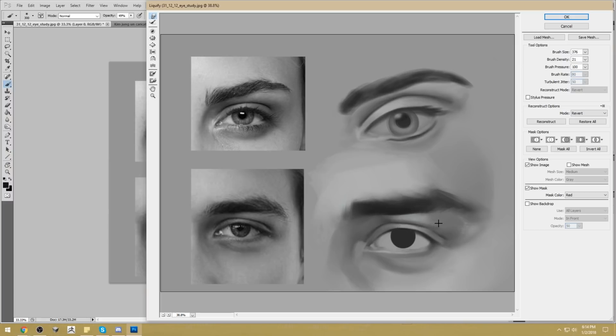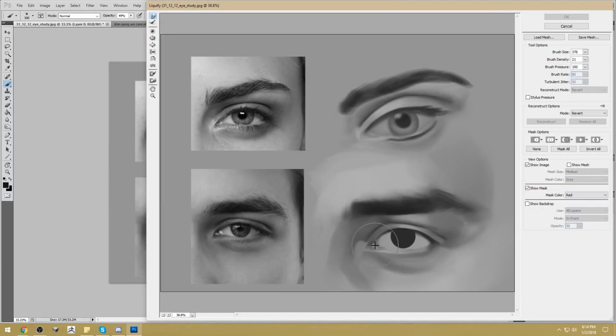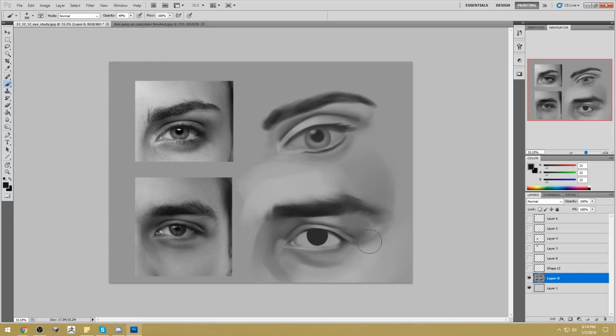Everything is moving down. There's no shame in tracing. There's no shame in using liquify. These are all tools. It's as if using these tools makes you a better artist. No tool makes you a better artist. Art is knowledge. Application is different. Some application methods are easier and make it less of a pain to continue the study, which is why we use these tools. And if I had a liquify equivalent in traditional, I'd have used it a long time ago too. So enough with these stupid stigmas that get in the way of you actually doing some work.